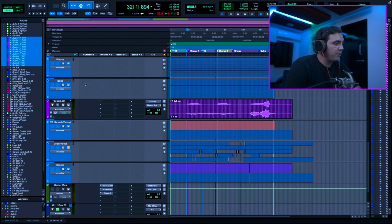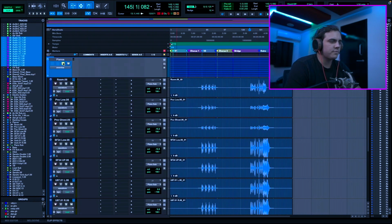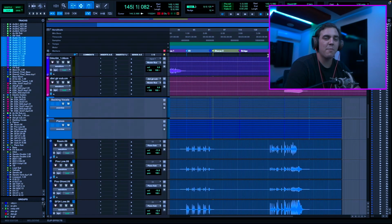We also have a piano. The piano in this song is actually pretty low in the mix, but it's there. I mean, it sounds pretty boring by itself, but when you put the guitars together, it adds to that harmonic component of the song.